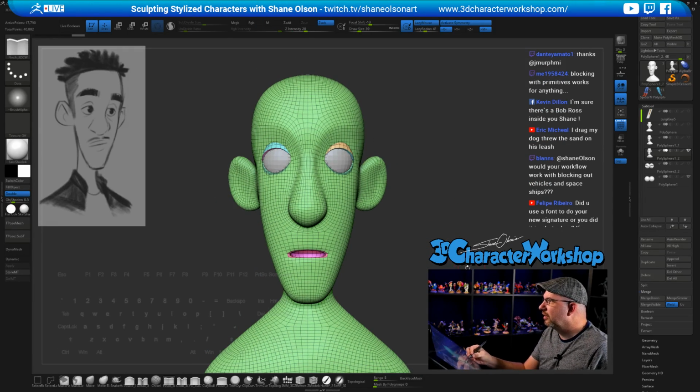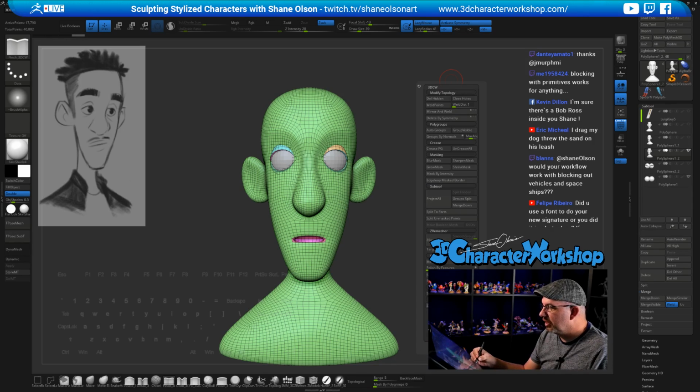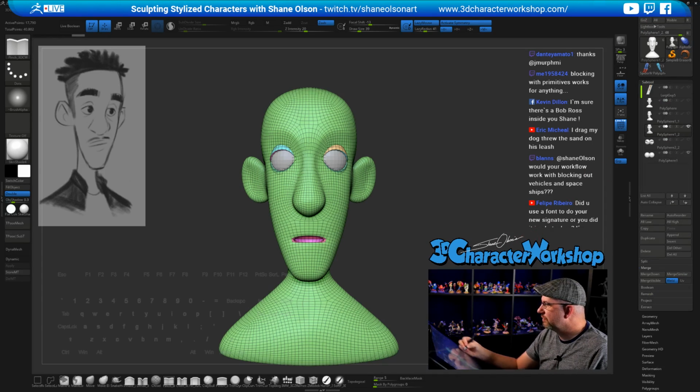Nabil, let's see. Well, you can try my user interface. This is my user interface right here. I've tried to build it so it's a little less confusing, and I put everything I typically use inside this custom menu, so you don't have to go dig down inside this really long menu to find everything you need. And you can get this user interface for free over on 3dcharacterworkshop.com if you'd like.